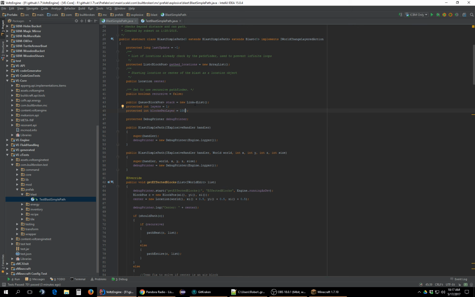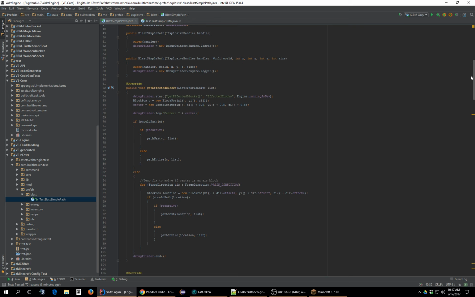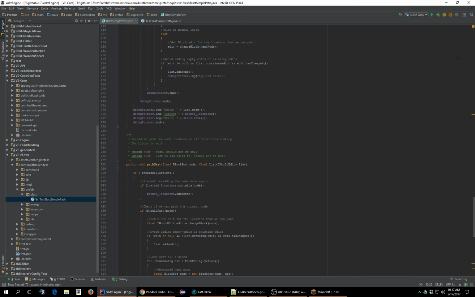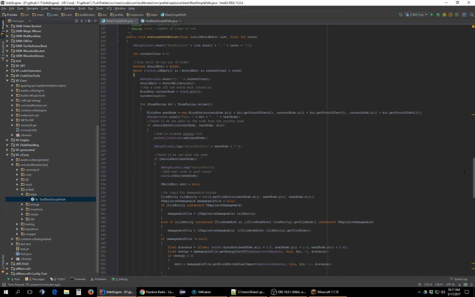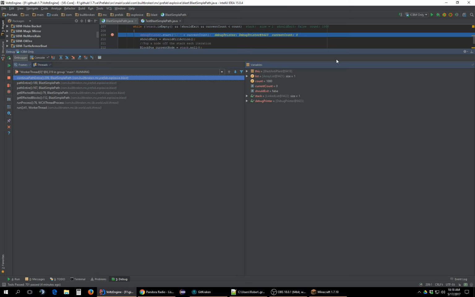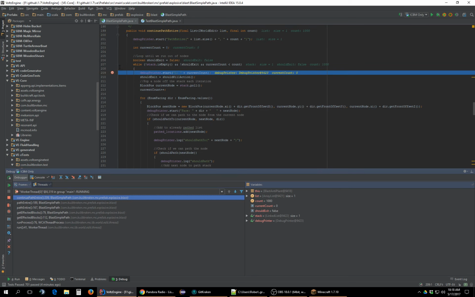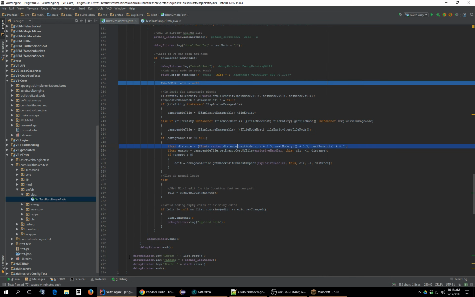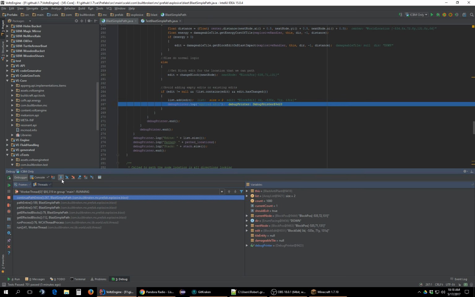That's set to 1,000, so what's going on here? It's acting like the current count is 0, I think. Okay. Let me take a look at... Yeah, we're going to hit debug on that line because I want to see if it's running all its loops. Okay. Current count's 1. We go through... Yeah, a lot of this. I need to separate out this code from the main thing, that way it's a little easier to debug.